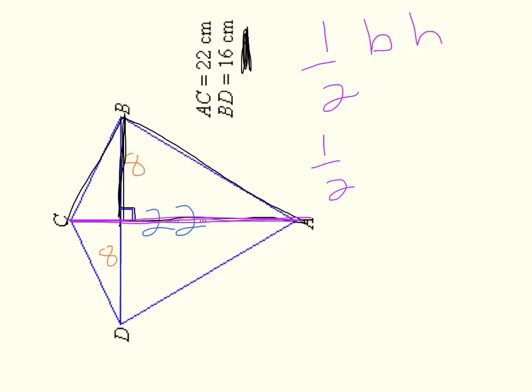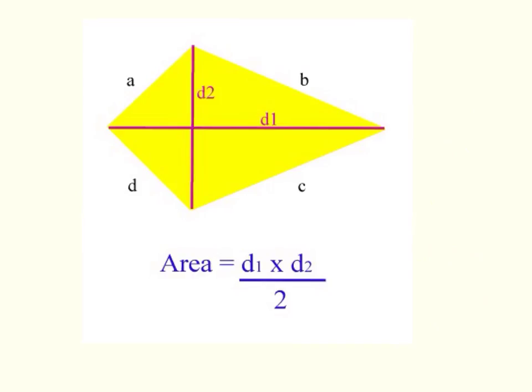So, 1 half of 22 times 8. 1 half, that's 11. 11 times 8 is 88. Well, it's symmetric, so there's actually two of those. So, I get 88 plus 88, which is like 90 plus 90 minus 2 minus 2. So, 180 minus 4 is 176 centimeters squared. So, just think of it as two triangles. Now, if you actually kind of fidget with how we did that with two triangles, you'll actually realize that there is a formula for a kite. You don't have to memorize it. If you just remember it's two triangles, that's great. But, it's actually the diagonal times the diagonal divided by 2.